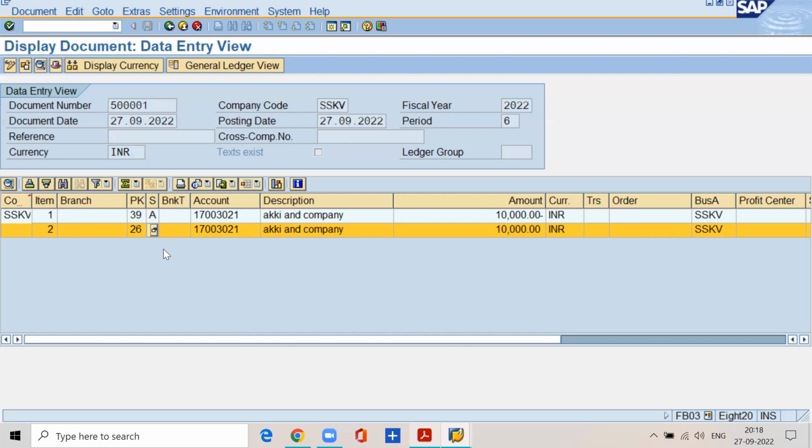Special GL indicator A represents advance. So 39A represents paid for vendor for advance transfer.